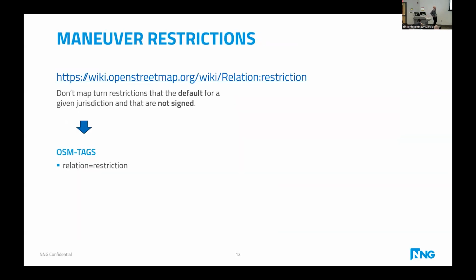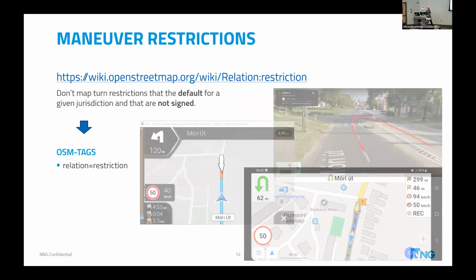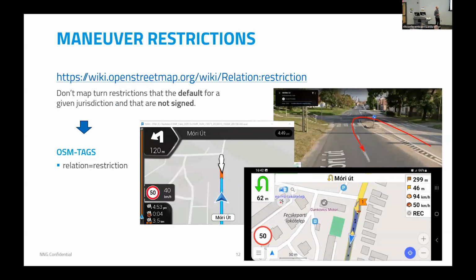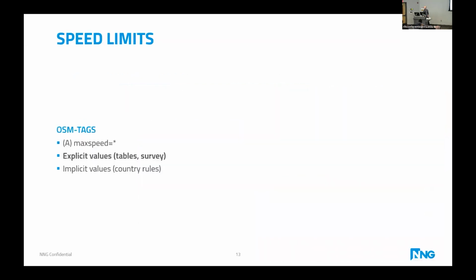For maneuver restrictions, it could be good to start a discussion on the current mapping guideline, because it says that if something is not signed by a sign, then it shouldn't be mapped. But here I would like to bring you an example. Let's see this situation. Here at this junction, a U-turn is not prohibited by signage, and this way both navigations could plan this route, but otherwise it's a dangerous situation. That's our experience with other maps as well. So if something is not signed, but logically a maneuver restriction is needed there, it's better to include it. So it's something that might be reconsidered in the mapping guideline here.